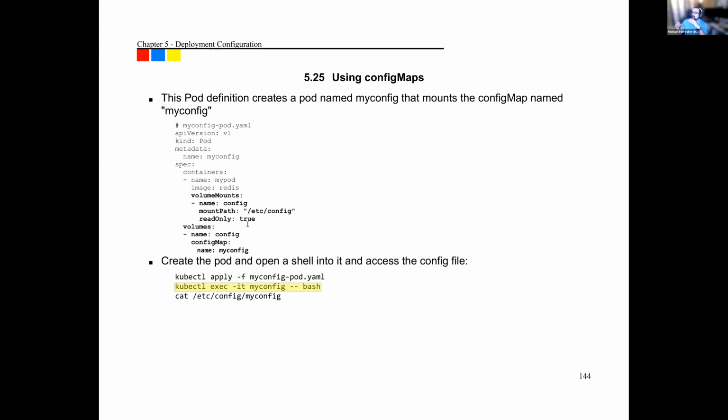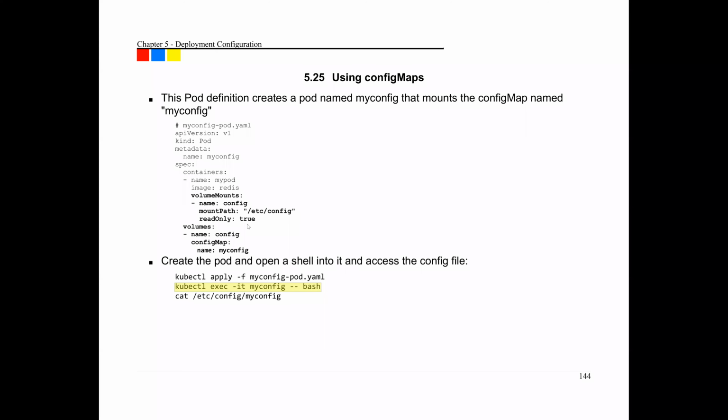So just remember that config maps and secrets work remarkably identically. You can also define them as environment variables, and they can also be mounted as files. Create them from literals, create them from files, specify them in your pod specification, and you go from there.